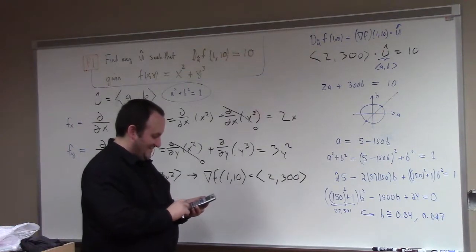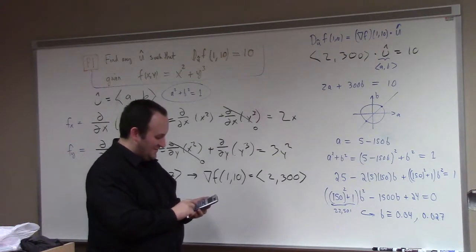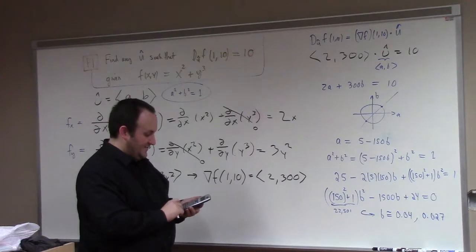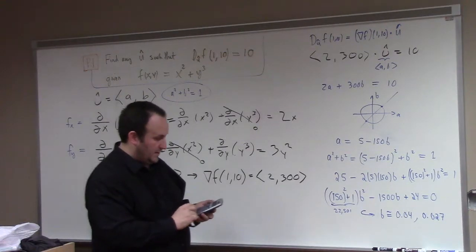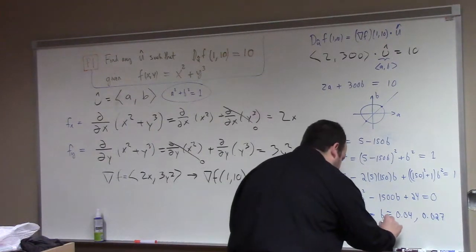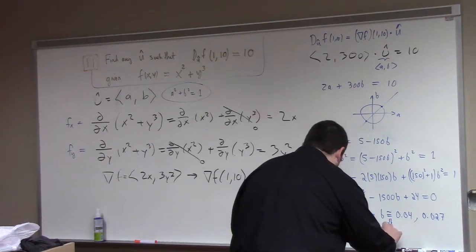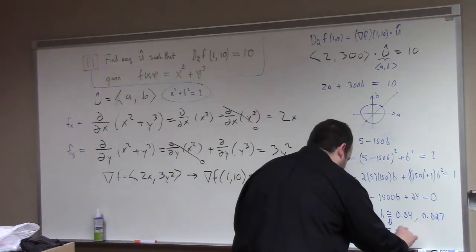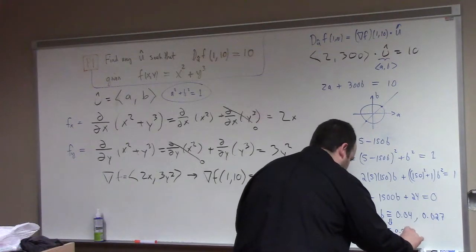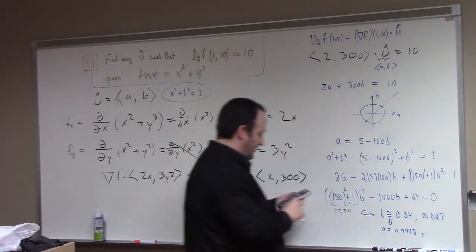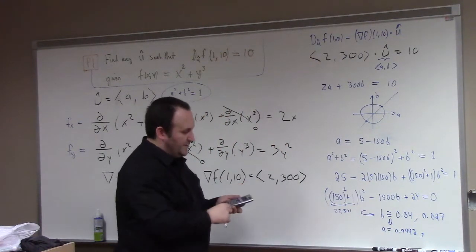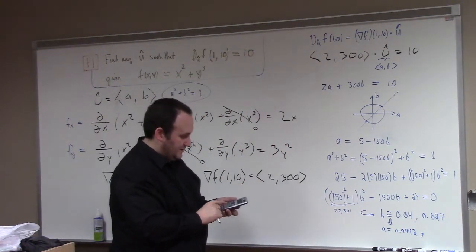Let's see here, 1 minus 0.04 squared gives me that, and I square root that thing. So this implies that A is about 0.9992, and I'm probably being not quite numerically careful. I should probably have kept about 5 decimals on these since they're so tiny. Oh well, it's too late.